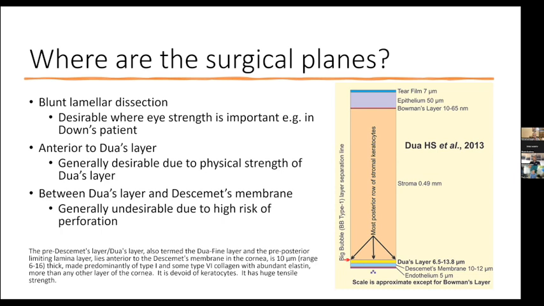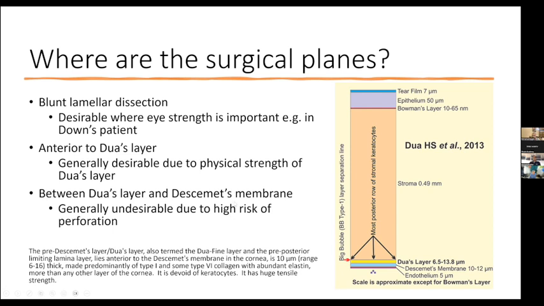Descemet's membrane is thin and can rupture, and when you are dissecting or cutting in the periphery, it can just suddenly pop, and then you would have a job to continue with a DALK, although that is, of course, possible. And again, Mohammed will show you later. So actually, it would be better if you don't go that far down. It is not necessary. It is much better to keep Dua's layer. So there you are. This is the opening part of the talk, and then you will hear the other speakers.